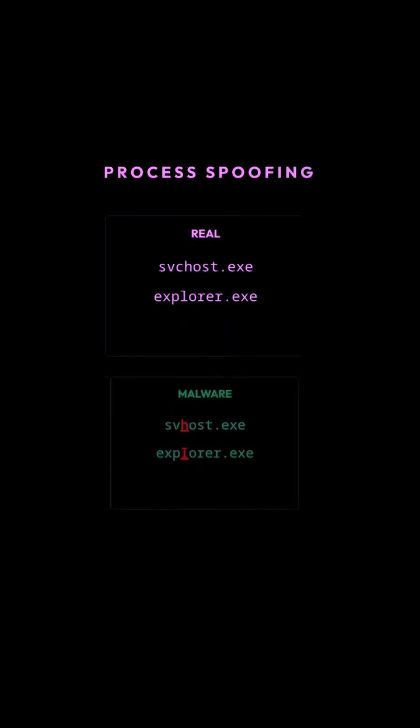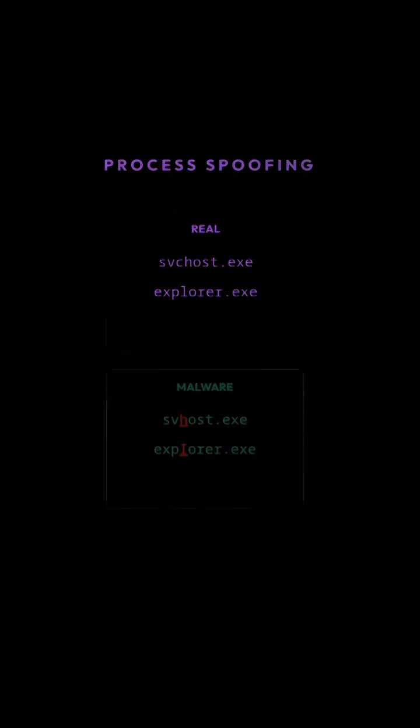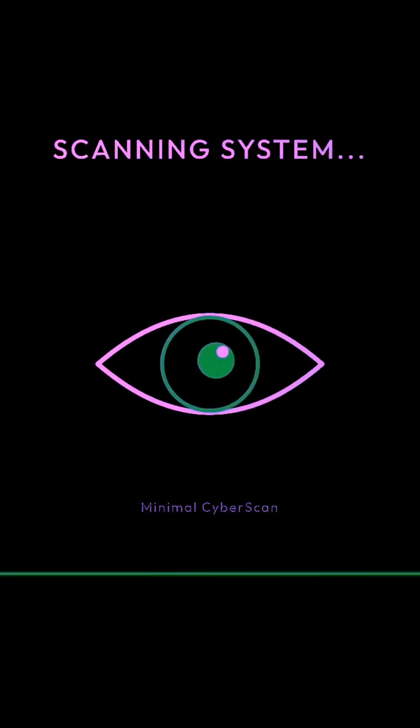Real Windows programs are named svchost.exe or explorer.exe. Malware loves names like svhost.exe with 1 letter missing, or explorer.exe with a capital I instead of an L. Easy to miss at a glance, so look carefully. Second, programs that shouldn't be online at all. A calculator app has no business connecting to the internet, and a PDF reader shouldn't either. If you see a program that has no reason to be online but is making active connections, ask why.